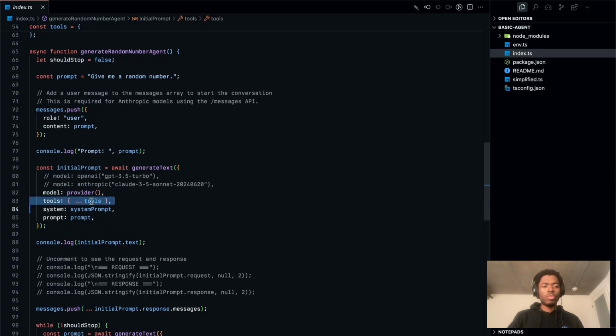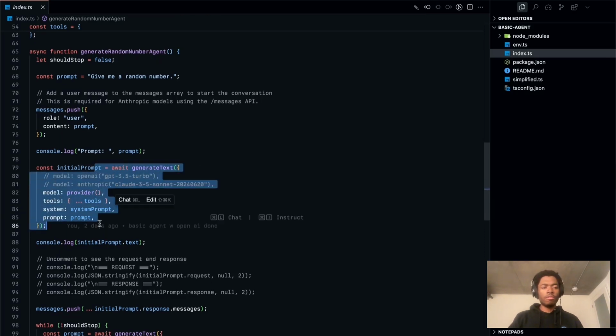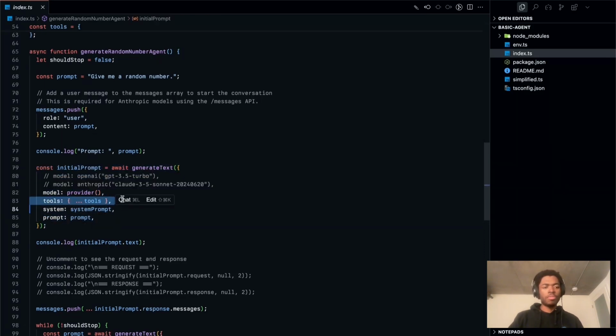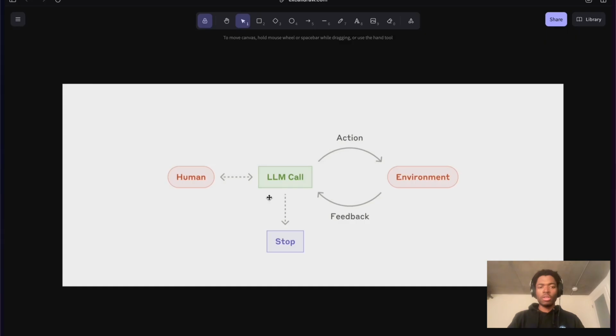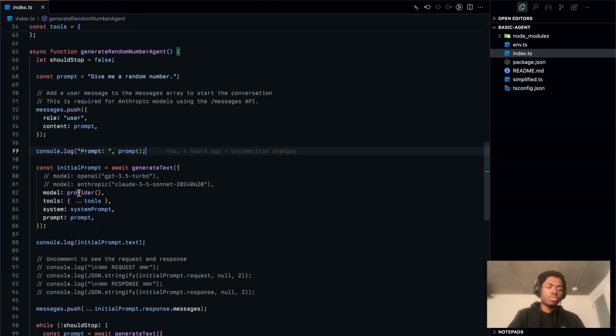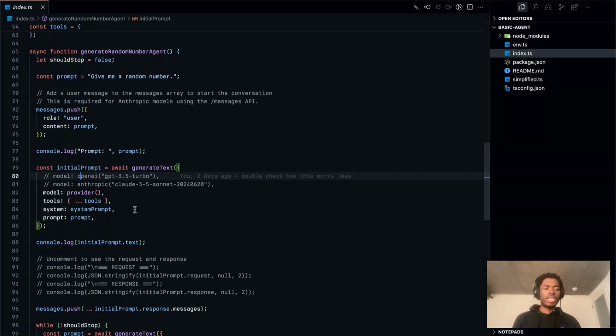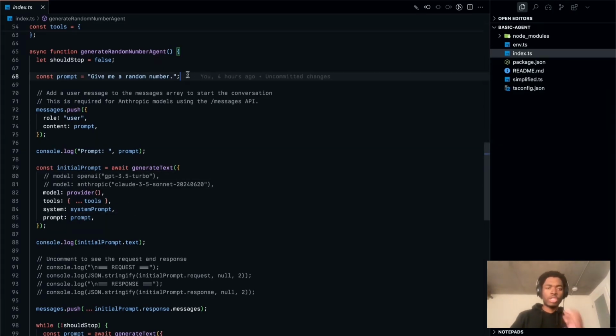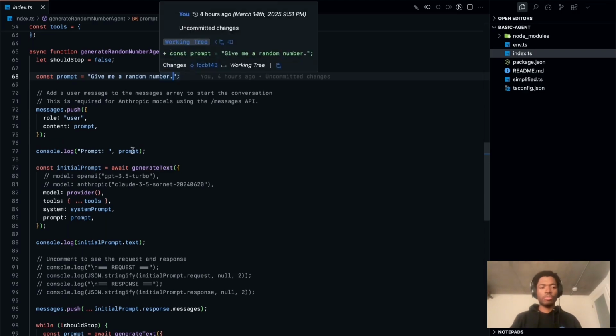If you look here, we give this fetch a set of tools. Now, this set of tools is our environment, as you saw in the diagram, and I'll explain a little bit more about that later. For the model, we're just using GPT 3.5 Turbo because it's super cheap, and for the sake of this, we don't really need anything fancier. So here's the prompt that we have. It's just: give me a random number. If you've ever used ChatGPT or T3 Chat, this is the thing that you put into the text box.